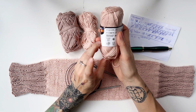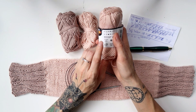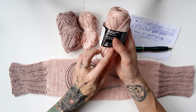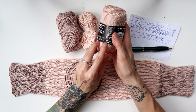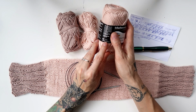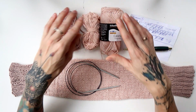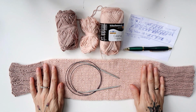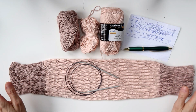So anyway, the needles that I'm supposed to use are 2.5 to 3.5 millimeters, which is the European size, and that equals 2 to 4 the US size. The size of this yarn ball is 50 gram, that's 125 meters, and the US size is 1.75 ounces, and that's 137 yards. And I will need 2 of these in rose gold and 1 in mauve. So that's what was left from the first ball once I was finished with this leg warmer, and that's what was left from the mauve shade when I was finished with the cuffs.